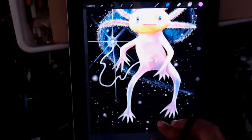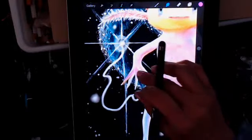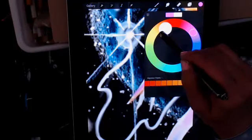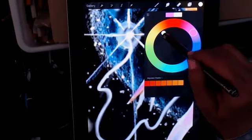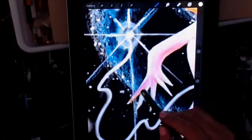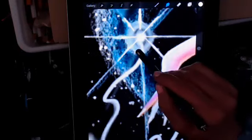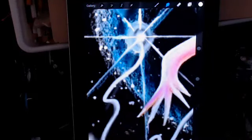So, let's see. I think I need to airbrush out maybe a little bit, and it's going to have to be really tiny. Let's go to white. Oops, come on. I need to add a little bit more airbrush to the star glow. It's a little harsh.